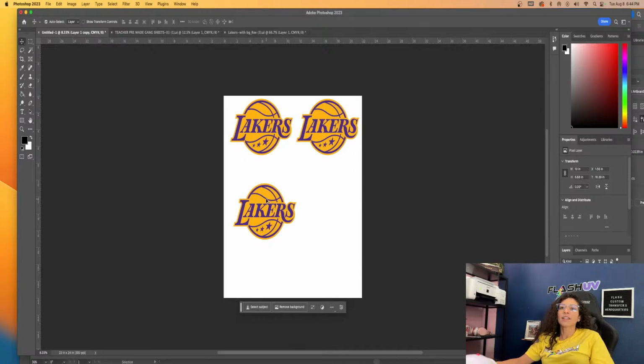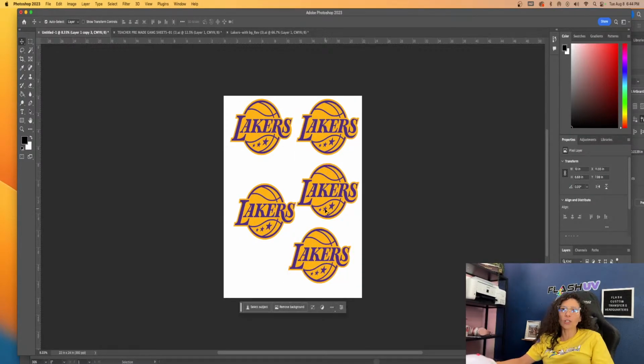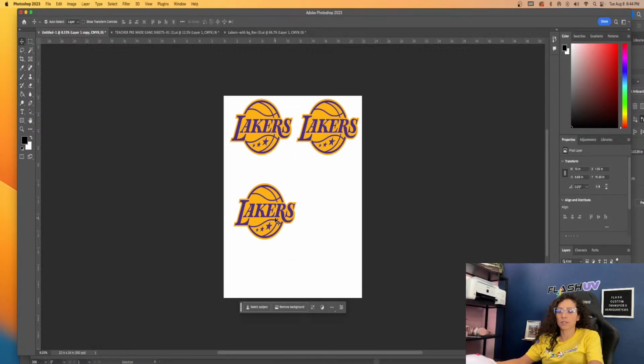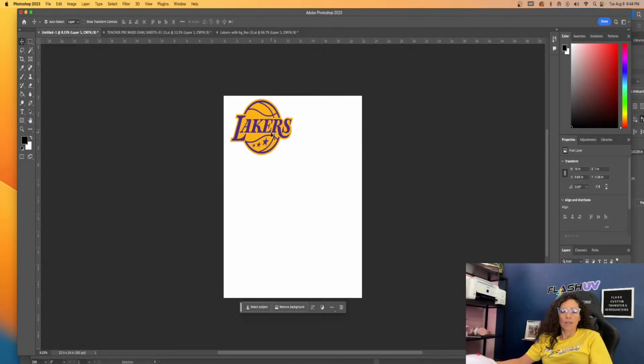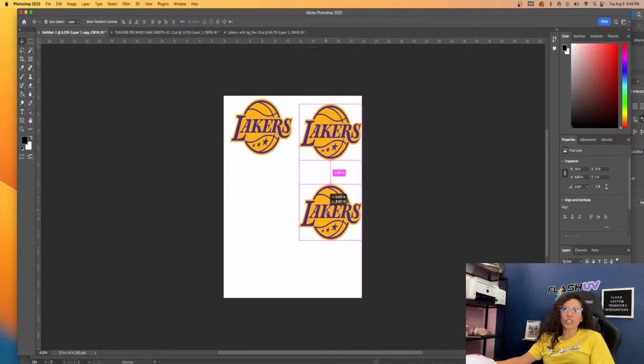Don't let off the mouse. Does that make sense? Hold Alt, click the image, and drag it. Let me know if you got it, Tanya and Sean. I know sometimes that can be a little tricky, but hold Alt, click, hold, and drag.